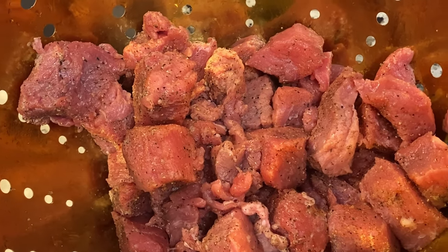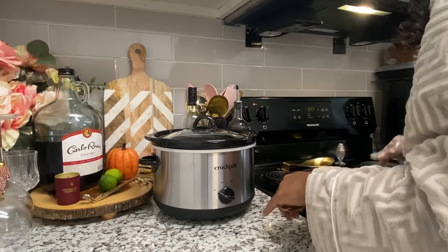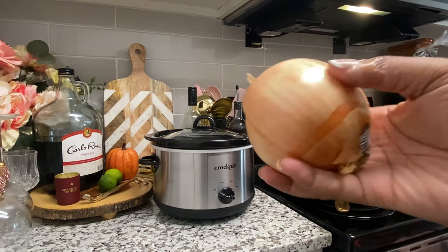All right, I'm gonna put the stove on medium heat. I have one yellow onion. I might even use the entire thing, because I like a lot of onion.